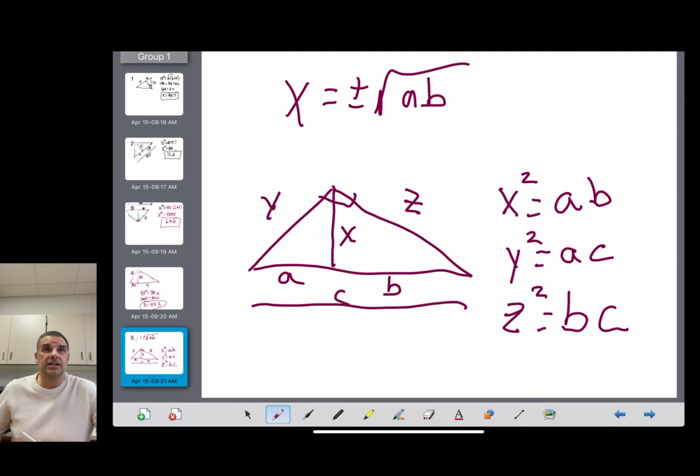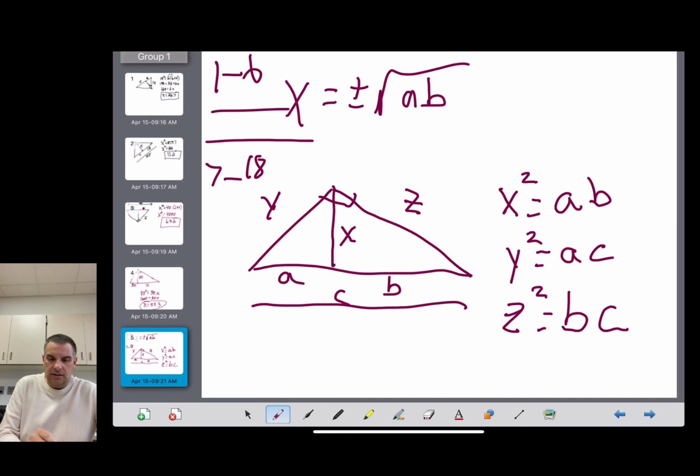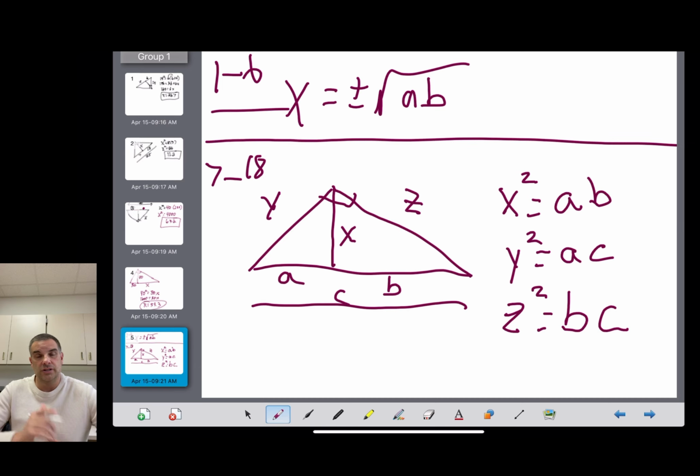I've got your assignment today. It's a geometric mean assignment. The first 6 questions, you just have to find the geometric mean. So questions 1 through 6 are going to use this. Questions 7 through 18 are going to use one of those. And each part is only one. You don't have to find multiple pieces on them. You just have to find one at a time. Go ahead, get to work on your assignment, and we will see you next time.